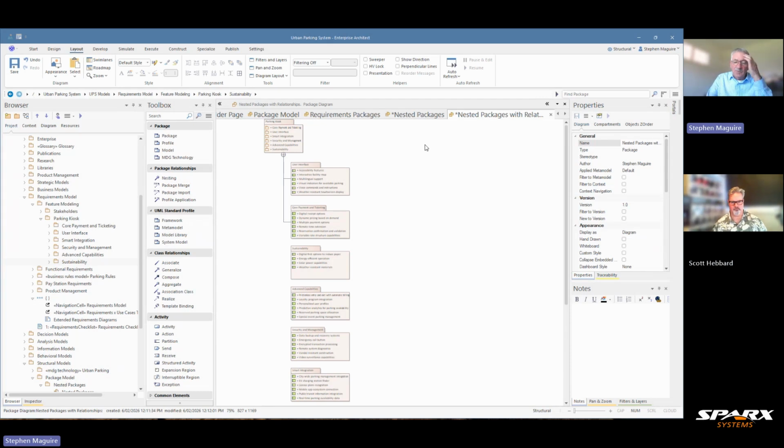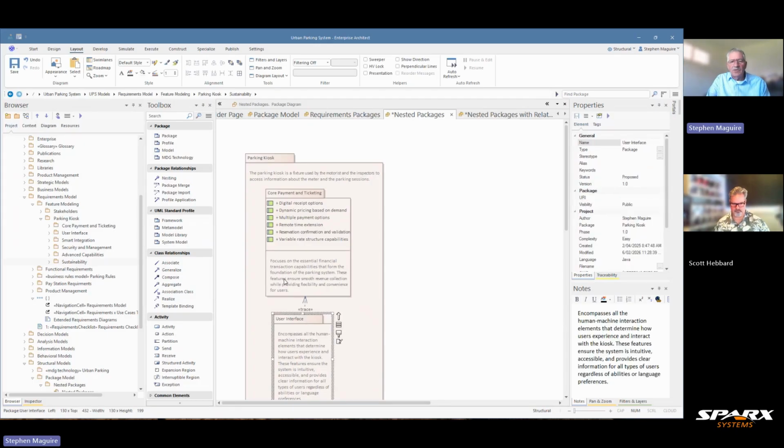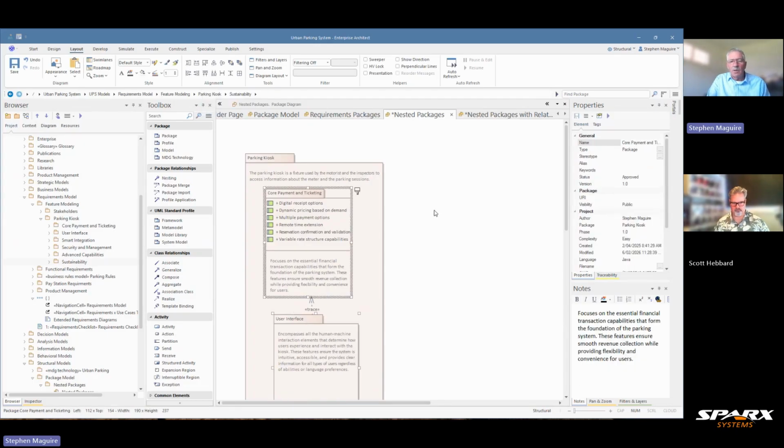The difference between it is that this one here is using the information that's in, let me just make those the same width, this is using the information that's in the browser anyway. I haven't added any extra things. The relationship there is already in the parking kiosk browser relationships there. The core payment and ticketing system is actually nested underneath that. But this allows you to view it in a way that you can incorporate into reports, because you can't incorporate that tree view structure easily into a report other than taking a snap of it, or to do some other kind of fancy work in the report.